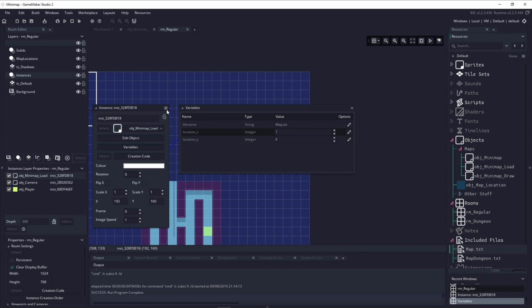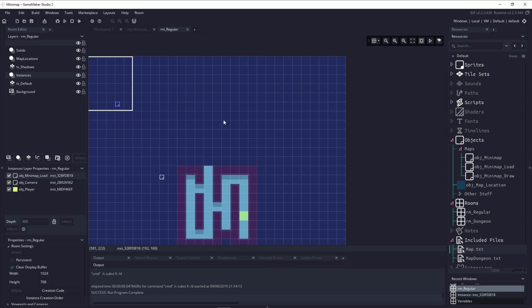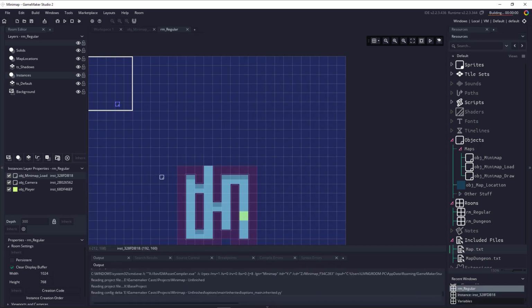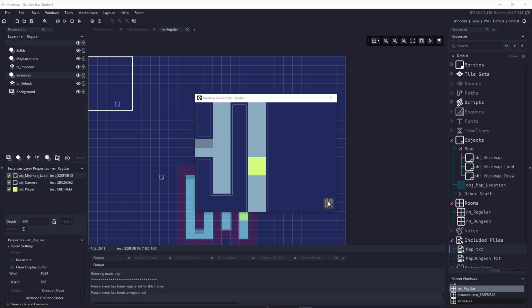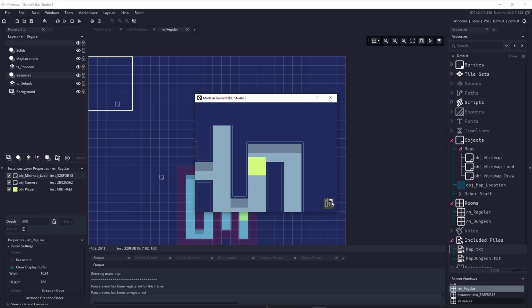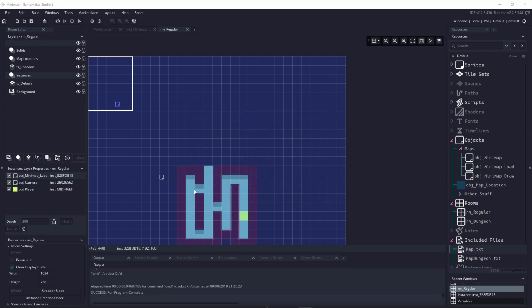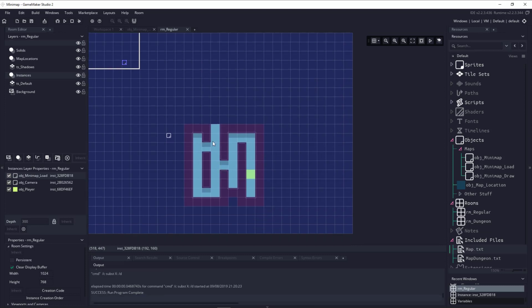So actually, let's close this and close this. And if we hit F5, we should see what we had at the start. So you can see we have our little symbol here. And when I go through the map, all the squares are turning white. Now, the one thing that this does not do, and that would be something more advanced, is draw the room based off of that map file. Now, I'm not doing that. I just drew this out by hand just to match the map itself.